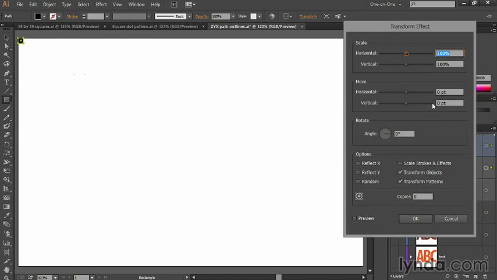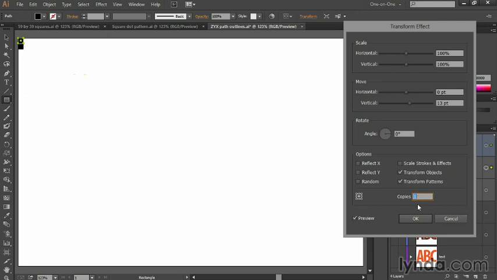All right, now what we want to do is change the vertical value to 13. That way we'll have a little bit of a gap between our 12-point squares. And that's the vertical move value, incidentally. And then I'll turn on the Preview checkbox, and you can see that scoots the square down. But I want to leave the original square in place, so I'll increase the Copies value to 1. So now we have 2 squares, the original and a copy.